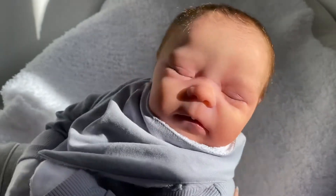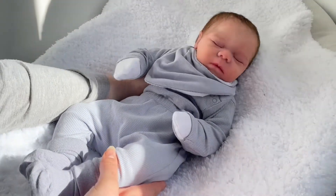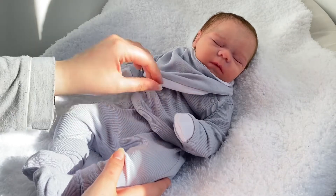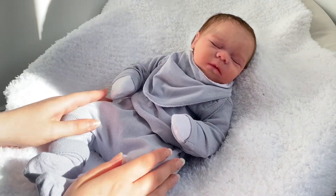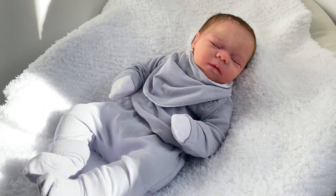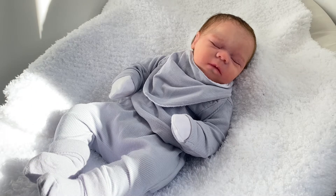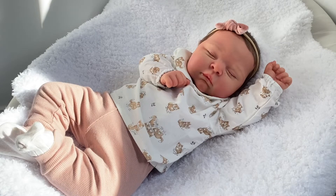I did get them all dressed today just for this video because I'll only really dress the doll that I have out at the time. I did dress them all in something that I really wanted to dress them in, so this is the outfit I chose for him today. I'm super happy with how it turned out — I'm always a bit fussy with colors. I just love him to death, I think he's so sweet.